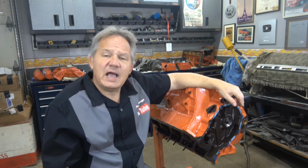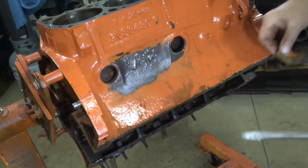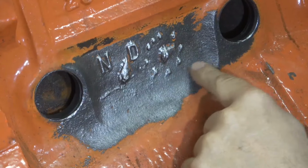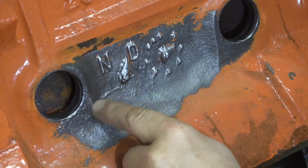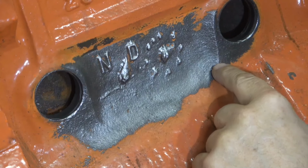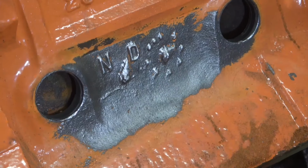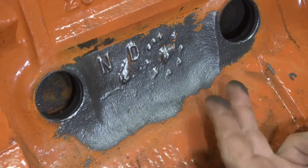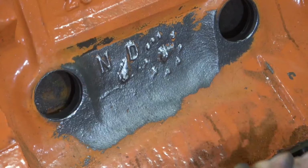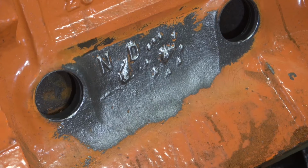So the first thing you've got to do is grind off the paint and remove the core plugs or the freeze plugs. Now as I look at this, there's no real visible crack. This is just a casting mark. This is leftover casting from a poor casting. There's a slight indication of something right here. Really can't tell. So I'm going to have to put some dye on the inside and see how it comes out. I'll put some dye inside, from inside this hole. I'll lay it on its side and see if the dye comes through and see if we can see where the crack is just by using the fluorescent light, black light with the dye.